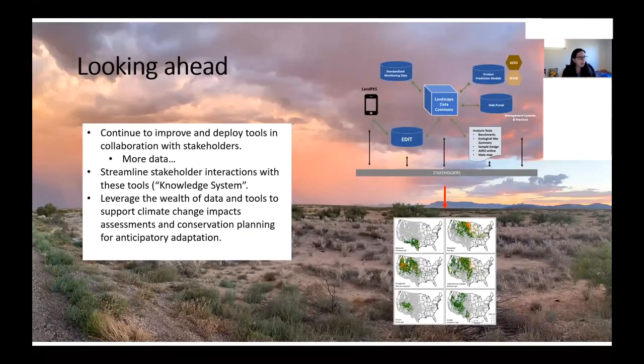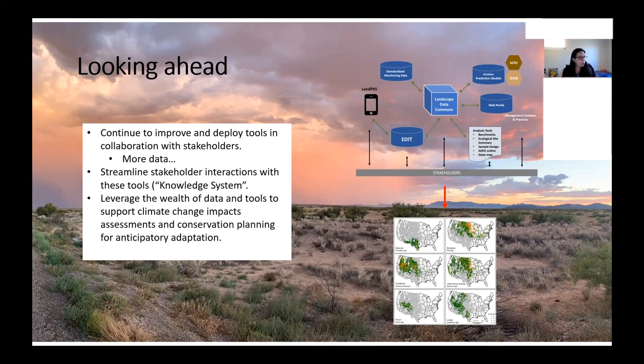So looking ahead, we've got a lot going on and some really exciting projects. I want to continue to improve and deploy the tools that we have in collaboration with our stakeholders. And it's always going to be a balance of more tools or more data. But it seems like momentum is building to contribute data to the Landscape Data Commons, which is great. And that'll really facilitate the types of tools we can build and what we can learn across ecosystems.